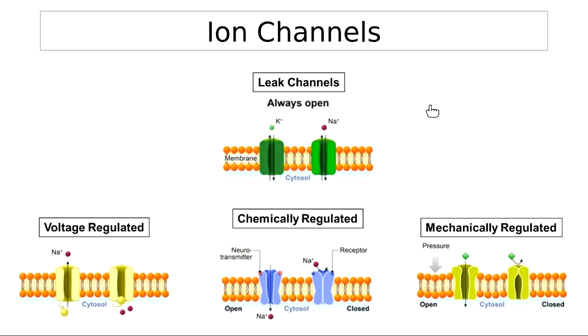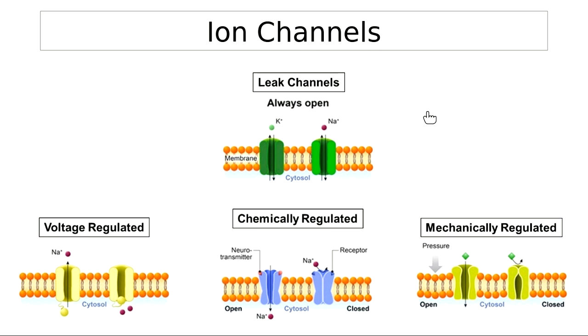Ion channels allow the passage of some ions across the membrane and control the passage of others. All right, we have passive channels or leak channels. Passive channels or leak channels are always open, but their permeability can be changed due to the proteins changing shape in response to local conditions. So they're open, but they could regulate the amount of, in this case, potassium and sodium ions going to each side of the membrane. They can regulate that.